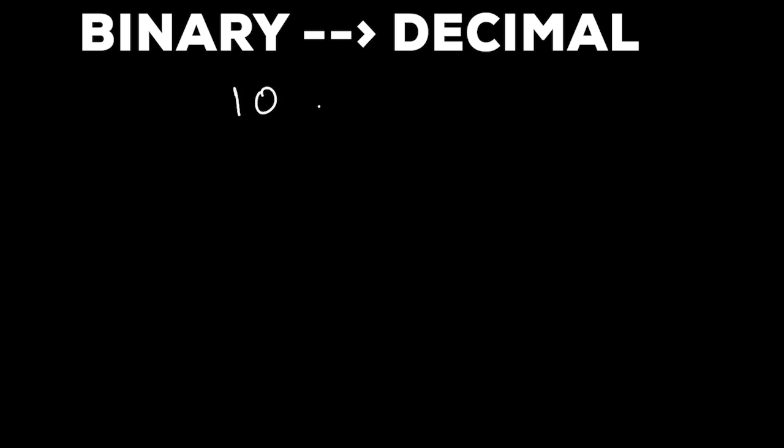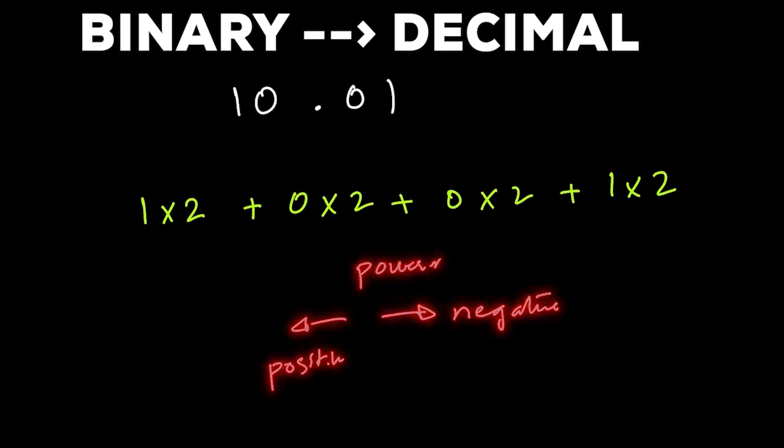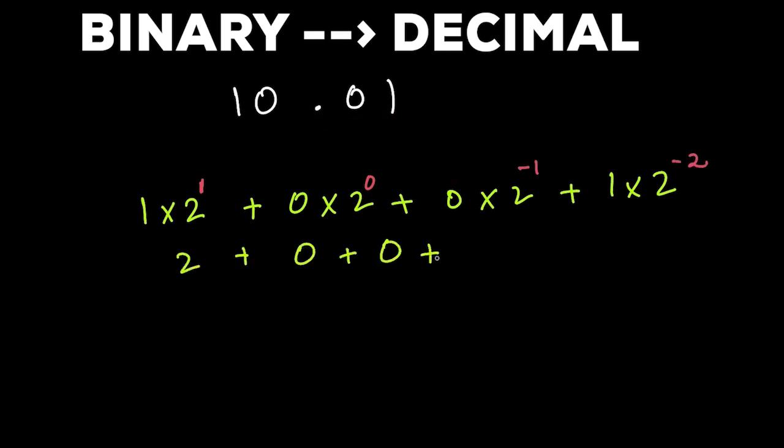Take another example of binary to decimal conversion with a decimal point in it, 10.01. So again we will multiply by powers of 2, but here's a difference with a decimal point. We will add powers to each number, but the numbers that are after the decimal point will have negative powers starting from -1, and to the left side it will start from 0 in incremental order. And finally we will calculate all of the numbers and we get 2.25 as the answer.